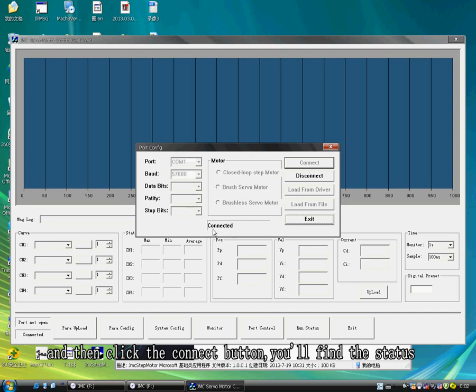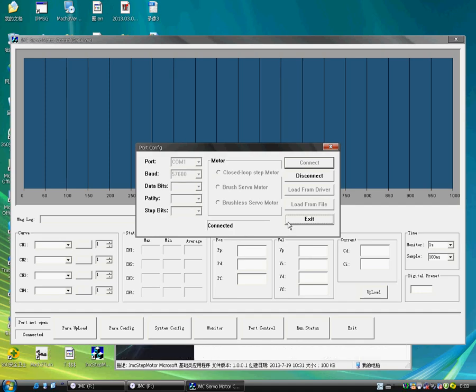You'll find the status has become connected. That is to say, the driver and the software have connected successfully. Click the exit button to exit this screen.